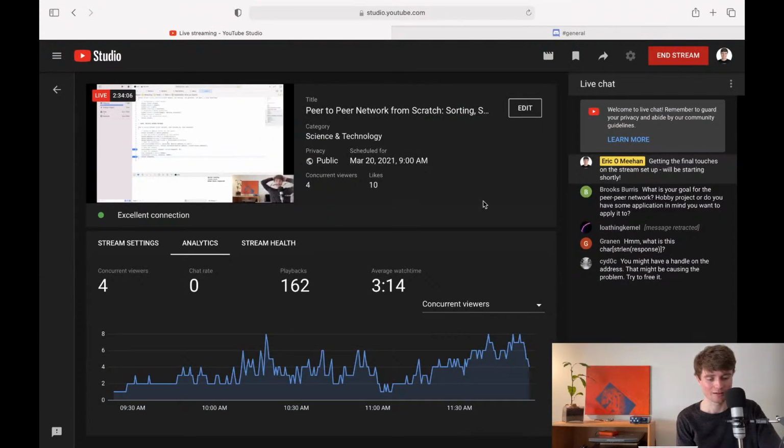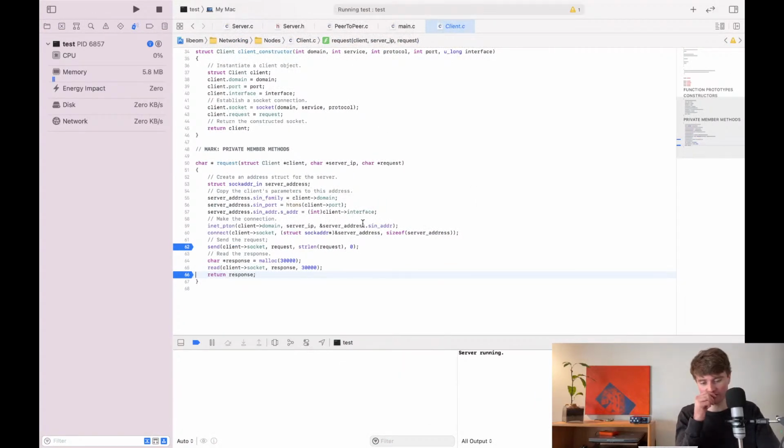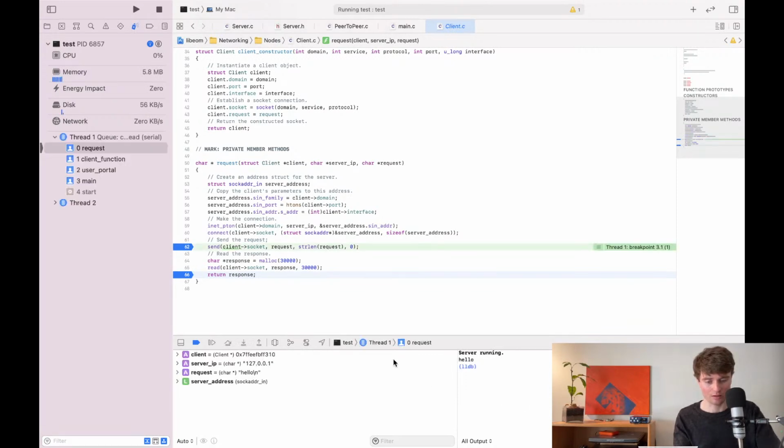Anybody saying anything? No, that's all right. Okay, so walk through it one more time. What happens? Server starts running. Ask for say hello. Okay. Request here is hello. The response is nothing because the server side is going. This is the server, by the way. So I happen to be sending messages to myself. We can imagine these being two separate terminals. So that's going. Now it's coming back here with another send. It's asking for the known host.